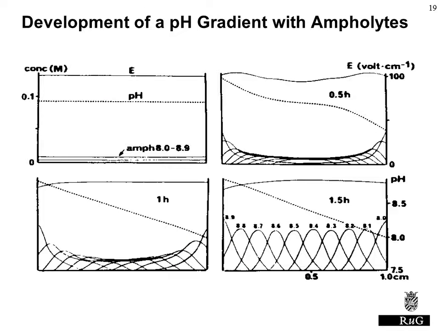Here you see schematically in time how ampholytes form a pH gradient. On the top left, you see in the beginning there is no gradient at all, because the ampholytes are randomly distributed in solution. As you start the electric field, you turn on the voltage, ampholytes start to migrate, and after about 1.5 hours in this example, they have formed a pH gradient, meaning they have all reached their own isoelectric point, and due to the somewhat broad band around that, they overlap and give a certain buffering capacity across the whole pH gradient range.